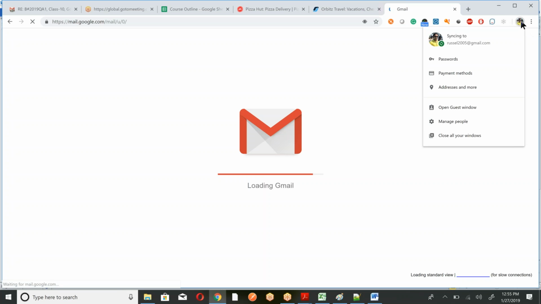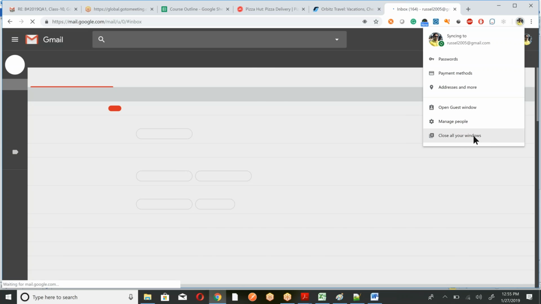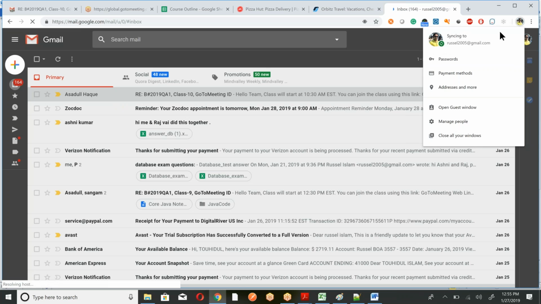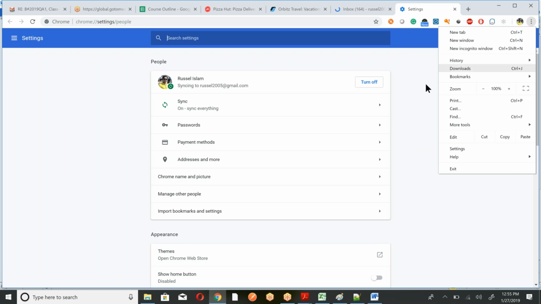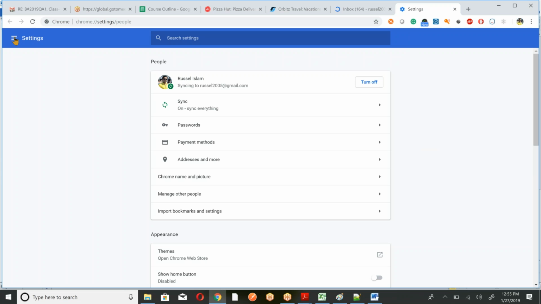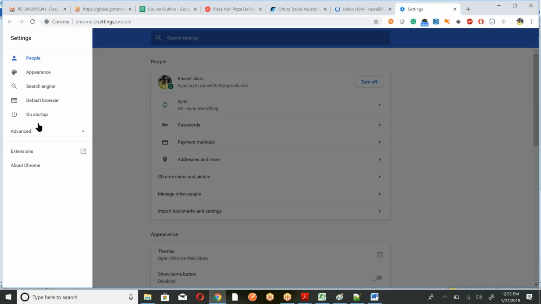Let's see. It's automatically going to... I know, this is why it is showing me. You can open a private browsing, incognito.